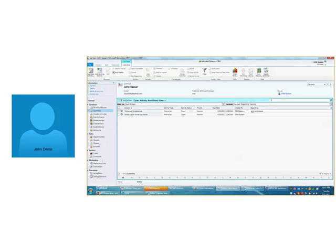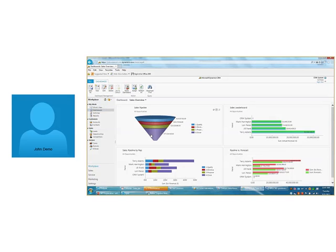So I'm going to go back here just for a moment, and I'm going to look at some dashboards, and I love these dashboards. So in many ways, management, if we have any management on the phone, or even users, management loves reports. What's going on? Where are my opportunities? When are they going to close? For those of you who are salespeople, you may hate doing forecast reports or drive-by reports or appointment reports. So I would say to you is, you will never have to do one of those reports ever again.